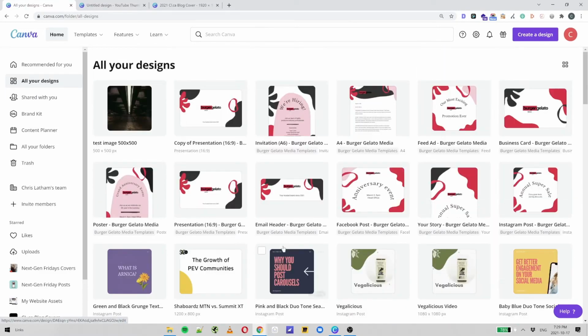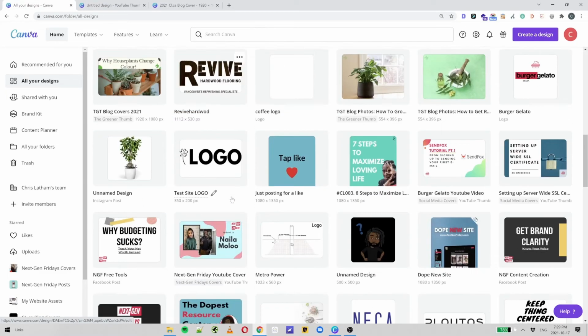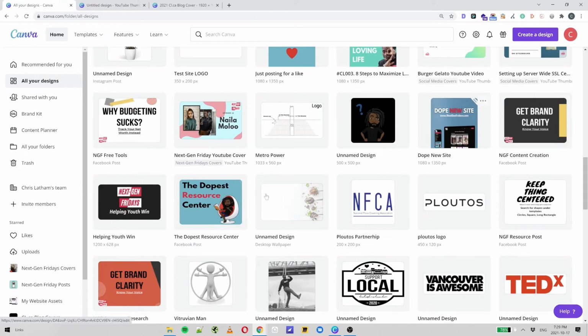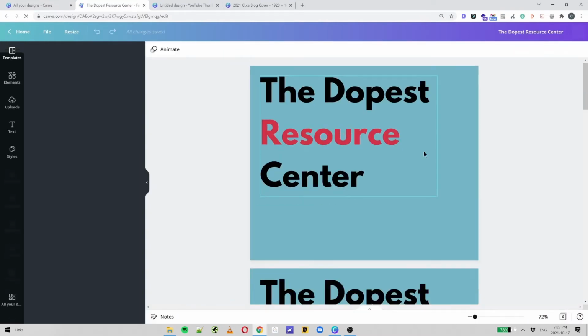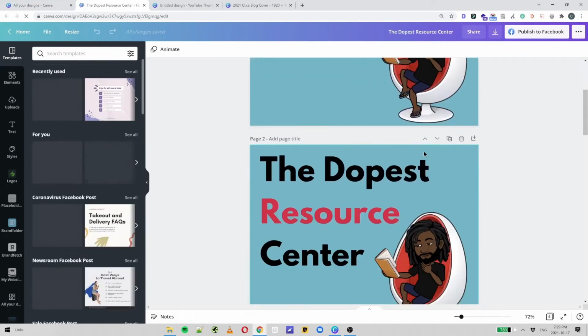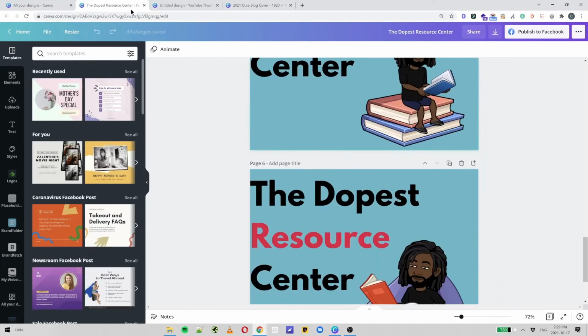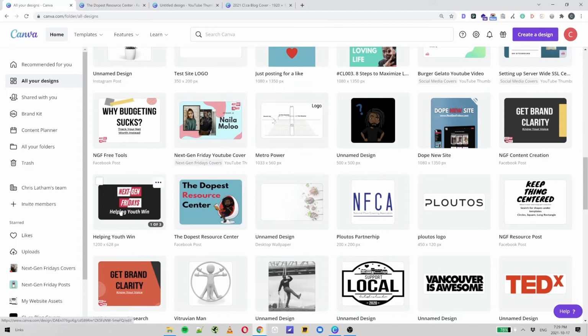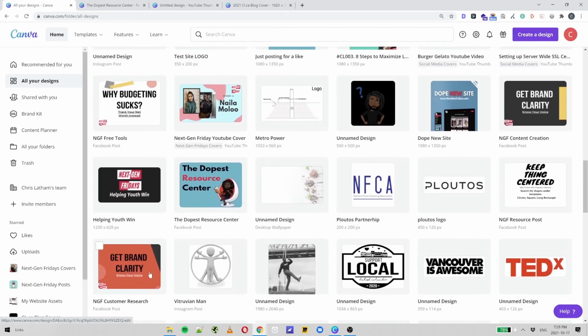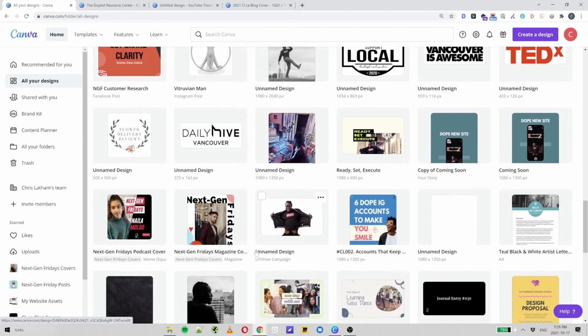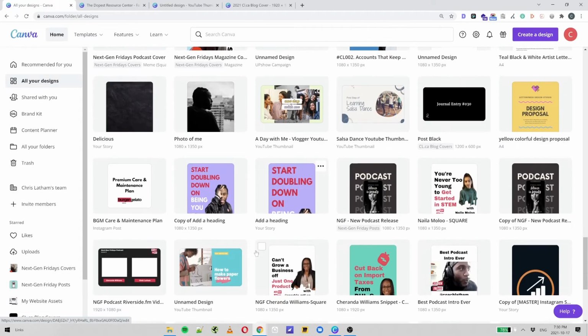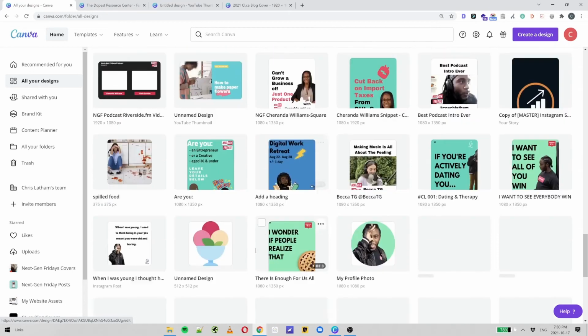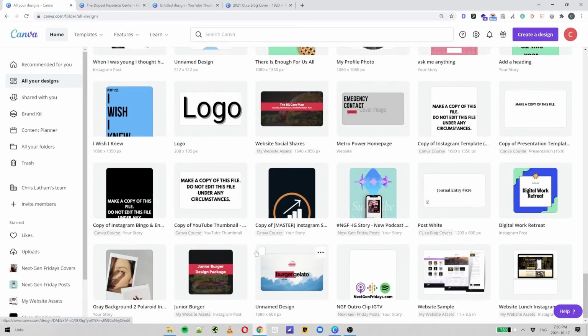So I'm going to use this example. Did I open it up recently? Let me find the example I have for Next Gen Fridays. There we go. Resource Center. So what I've done for this particular site is I have different categories of blogs that I'm writing, and I just created different covers for each of those categories. This is not the page I'm looking for. Okay, that's a little weird. I don't remember being this far down. But what I will do is just go back up and I'll just use the example that's there.